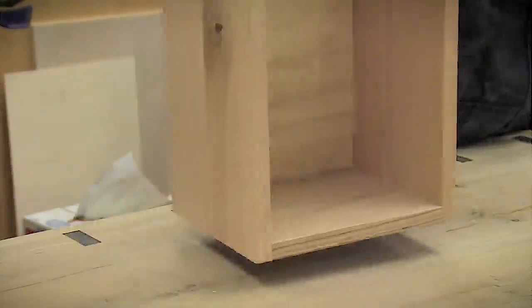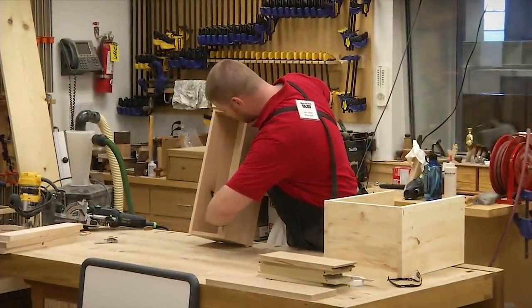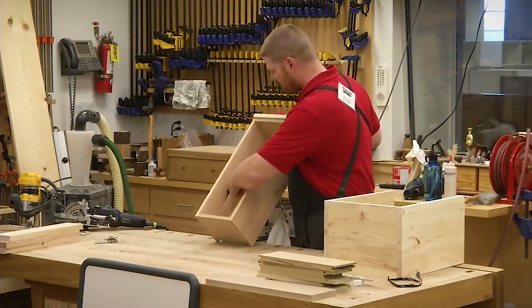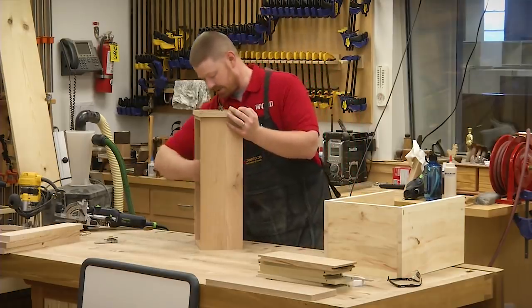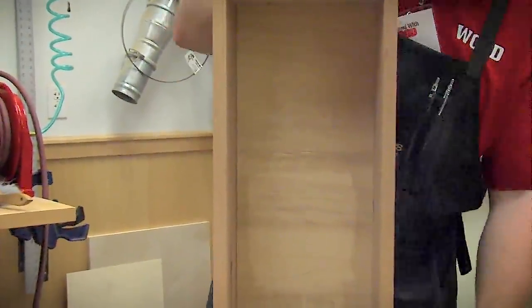So I had some leftover softwood, and you can kind of see the joint lines of where these are joined up. So they're tongue and grooved, and then all of these boards are glued together. It's tight to the front. There's a little bit of a rabbet. You might see it more along what would be your left side. There's a rabbet, so it actually goes in a quarter-inch groove. And then there's a space at the bottom.